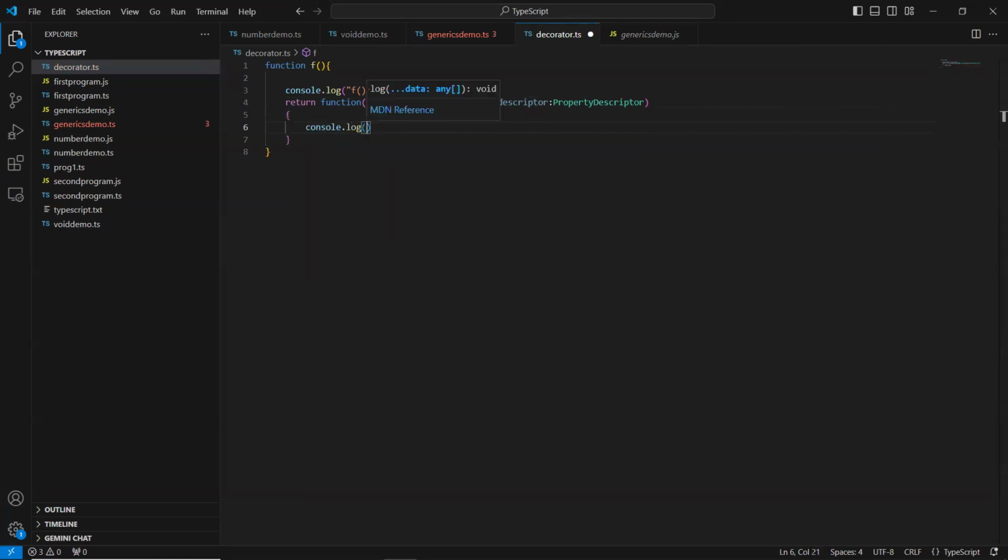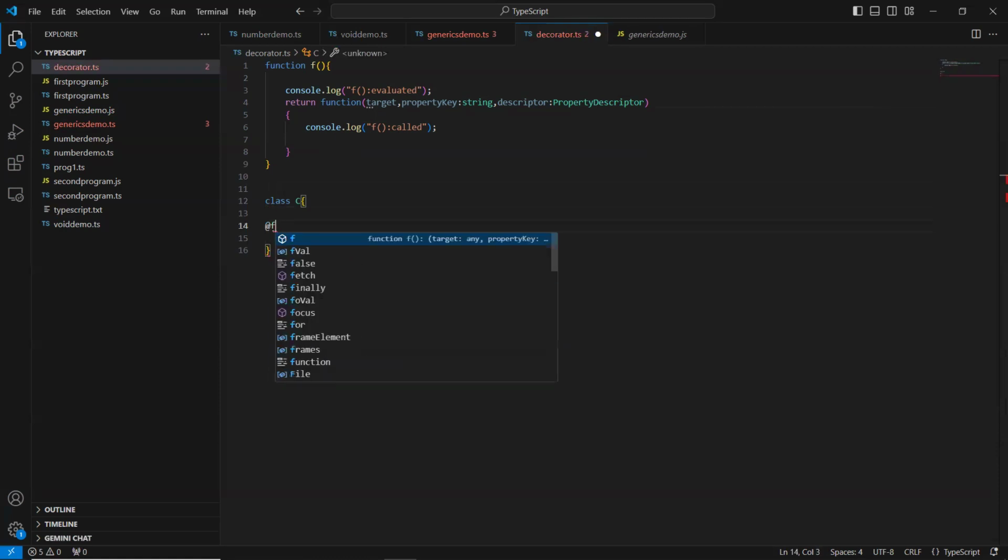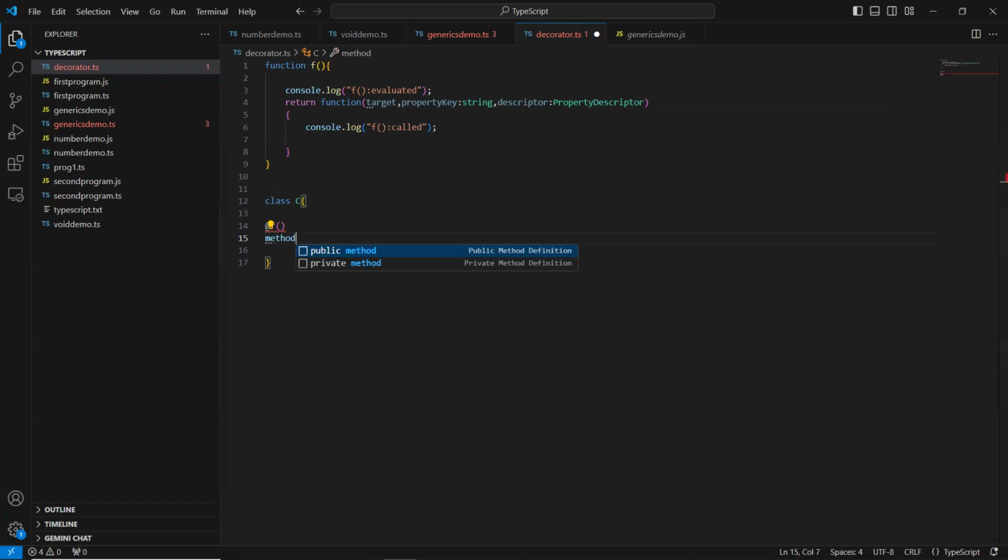Inside of that I'm going to say "F called". And here I'm going to declare class C. I'm using the decorator symbol. This is the method.